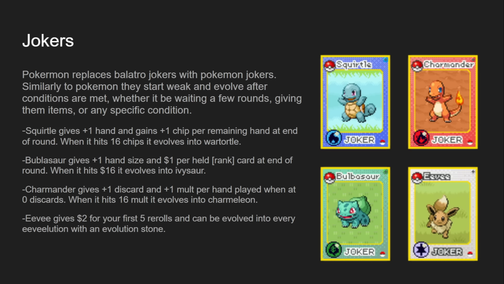Bulbasaur gives +1 hand size and $1 per held rank card at the end of round. When it hits $16, it evolves into Ivysaur. And then Charmander gives +1 discard and +1 molt per hand played when at 0 discards. When it hits 16 molt, it evolves to Charmeleon.